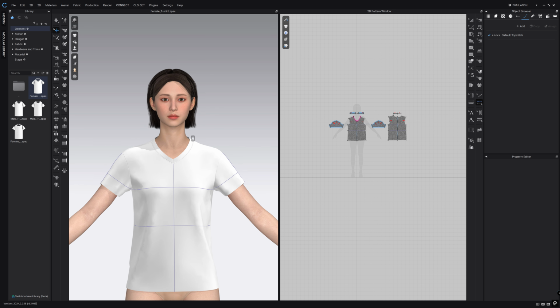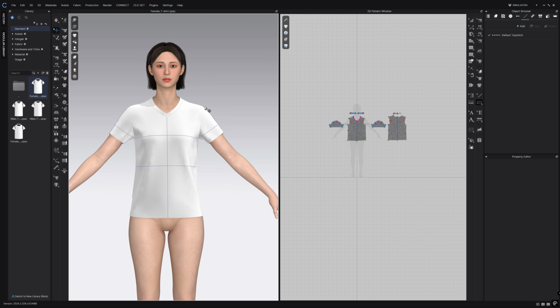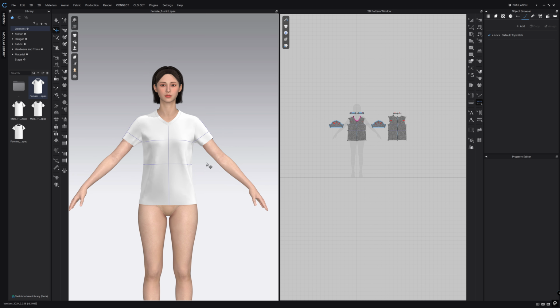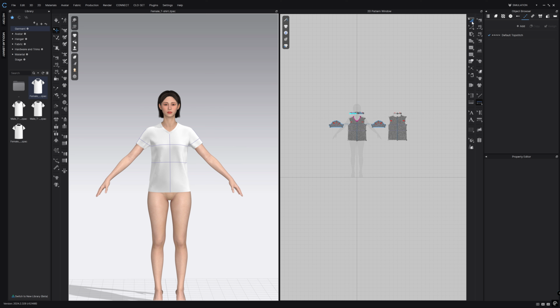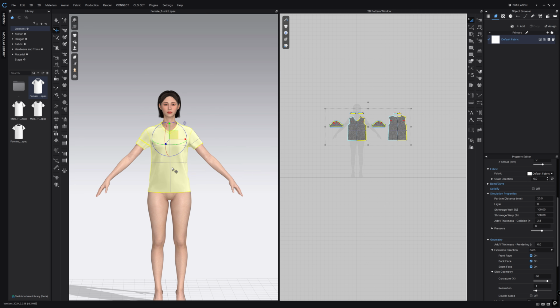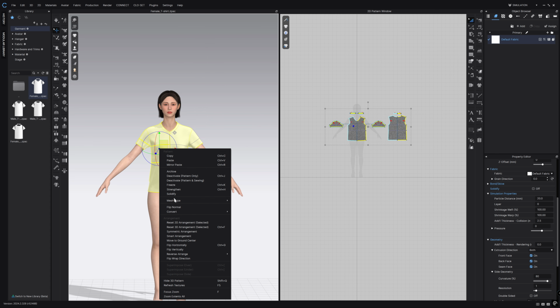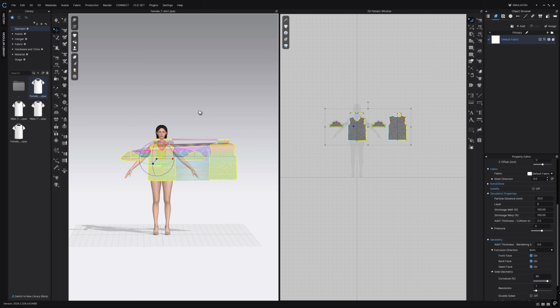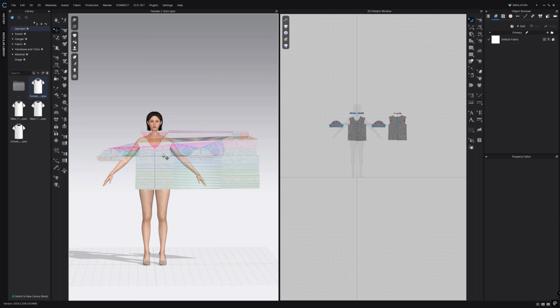All right, what's next? Next is we need to export the render meshes. The render meshes the carbon needs have to be in the XY plane, so we have to actually flatten this out. So how can we do this? We go into select, transform pattern. We select all of the patterns, then we right click on any of these and go reset 2D arrangement for the selected ones. Now all of these have been flattened to match these panels.